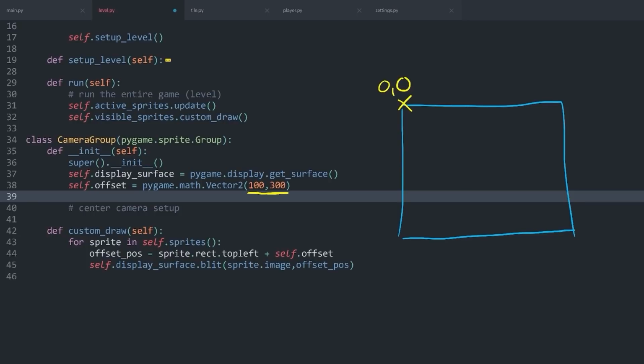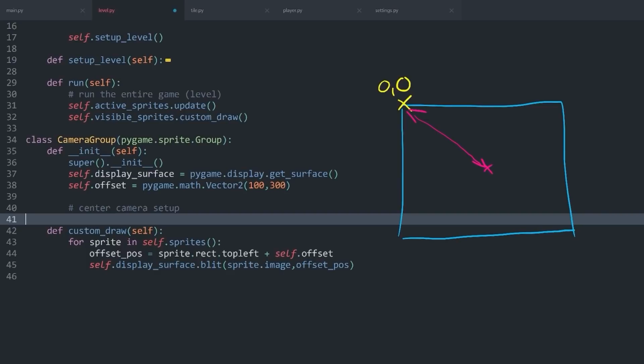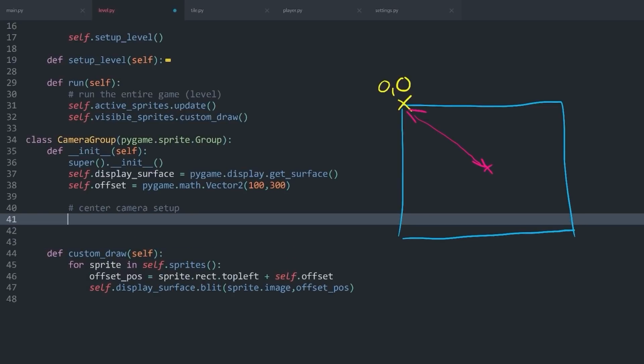And if we add anything in the vector, we are moving this origin, and then also this origin determines where stuff is being drawn. And what I want to do to always have the player in the center of the window would be that I have to find this distance here. And to figure that out, we need a few bits of information. And let me go through them. First of all, since our player is always in the center, we basically have to get half of the width and half of the height of our display surface.